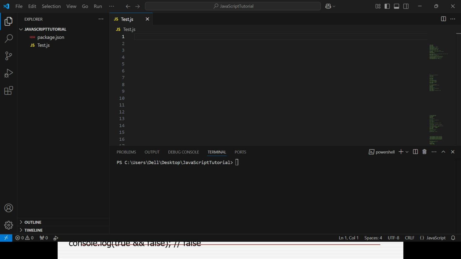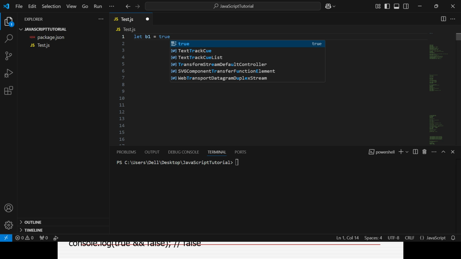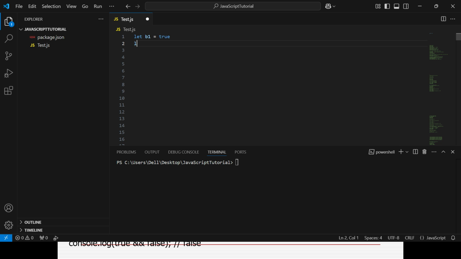So let's go to VSCode, and this is the test.js file I have created in the JavaScript tutorial project. We'll define some variables. Let b1 equal to true, and another variable, let b2 equal to false.